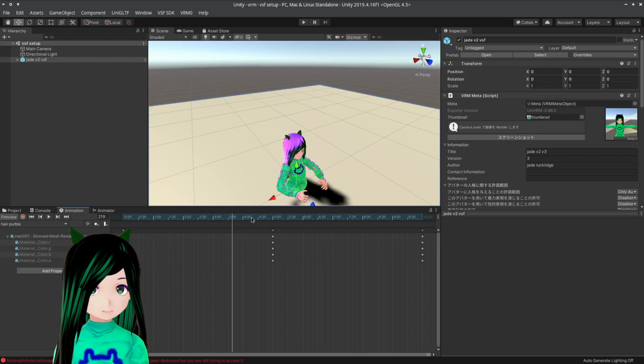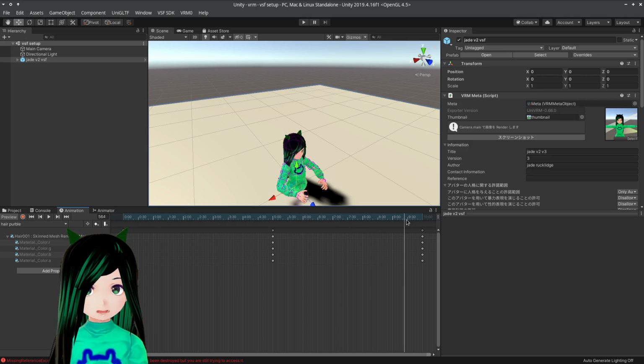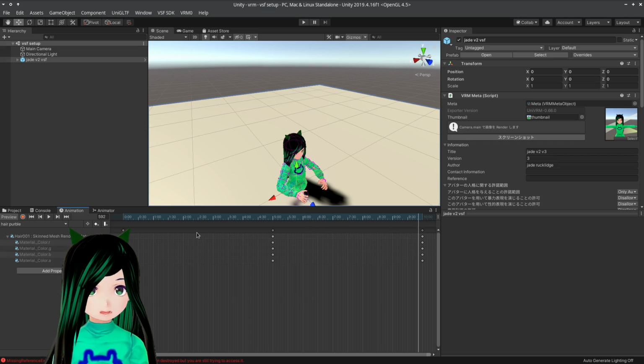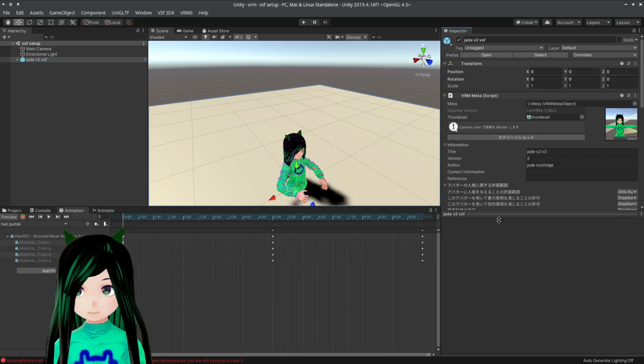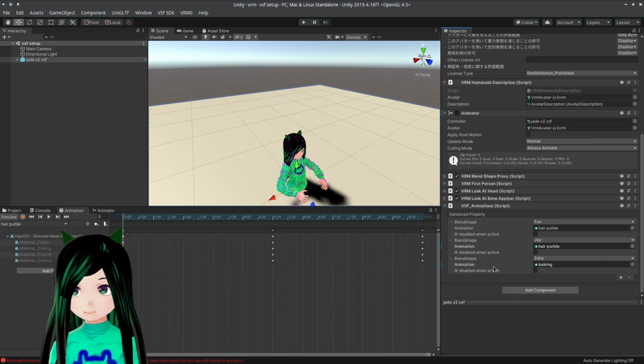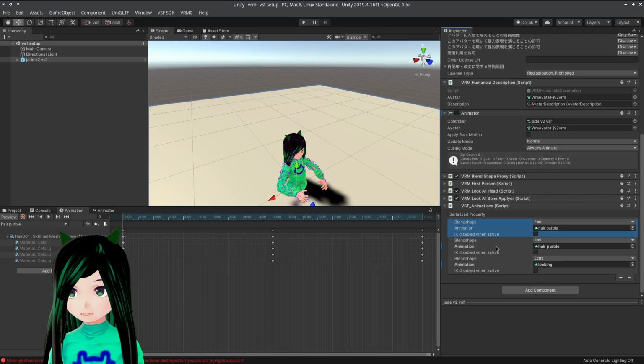So you have the animation, which makes the hair purple, and then makes it not purple. And then it goes on. I can add that to the specific expressions. These two.